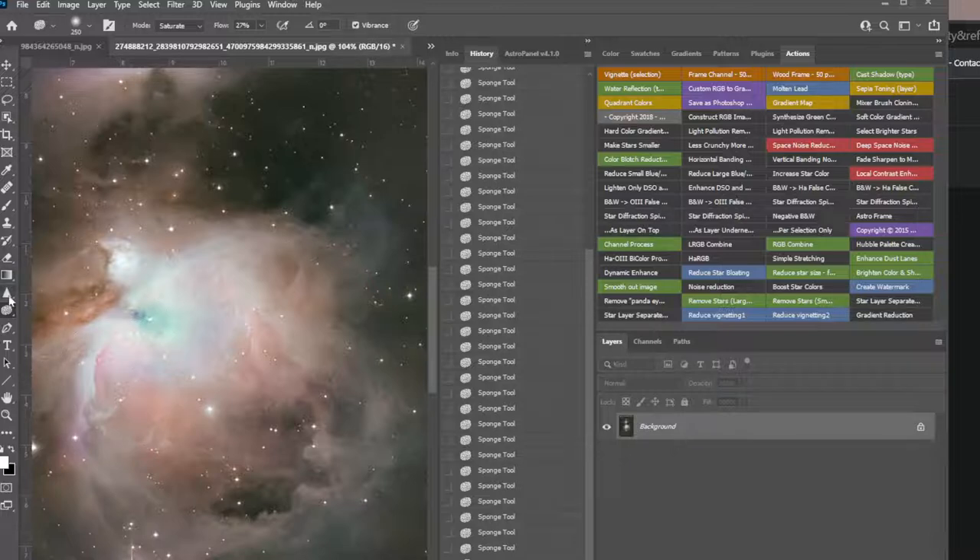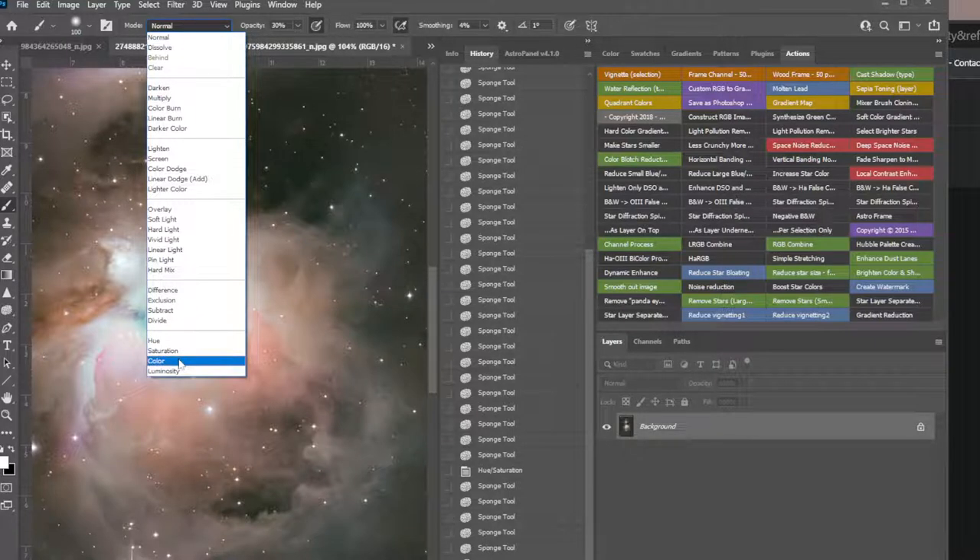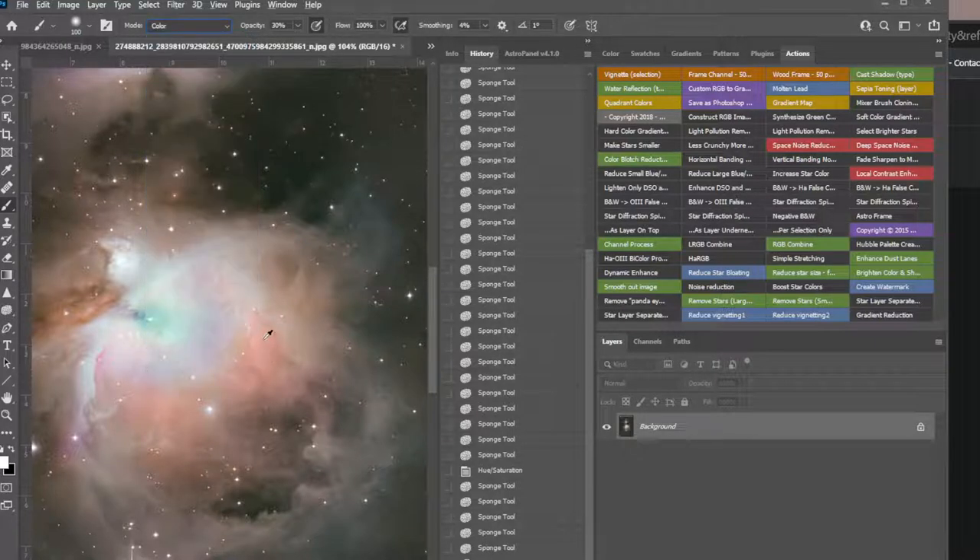Let's see if we can restore some color in here — it's really quite pretty. That blue doesn't belong there. What we can do is grab the brush, set it from Normal to Color, sample this color by pressing Alt and clicking the color I want, then just tap a little bit — make sure it's turned way down on level — and just transform that area that was kind of blue into more of a neutral.